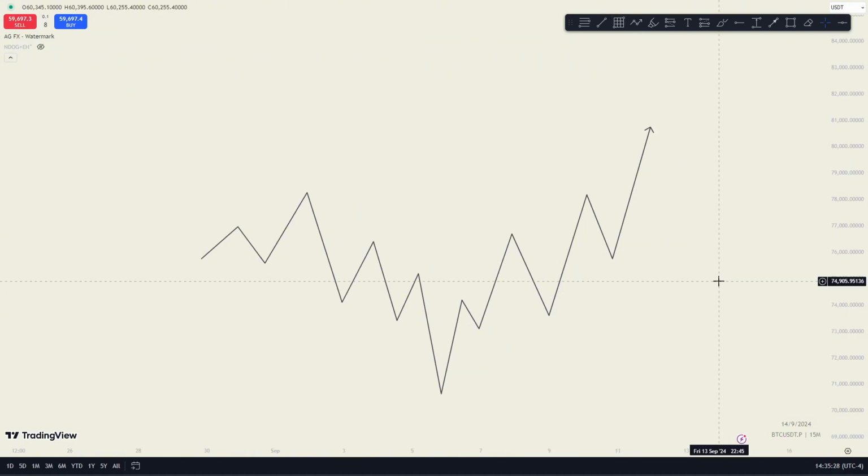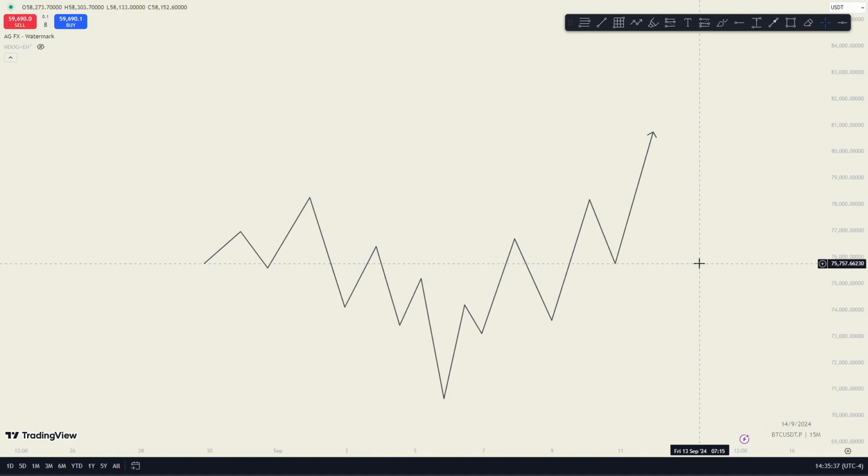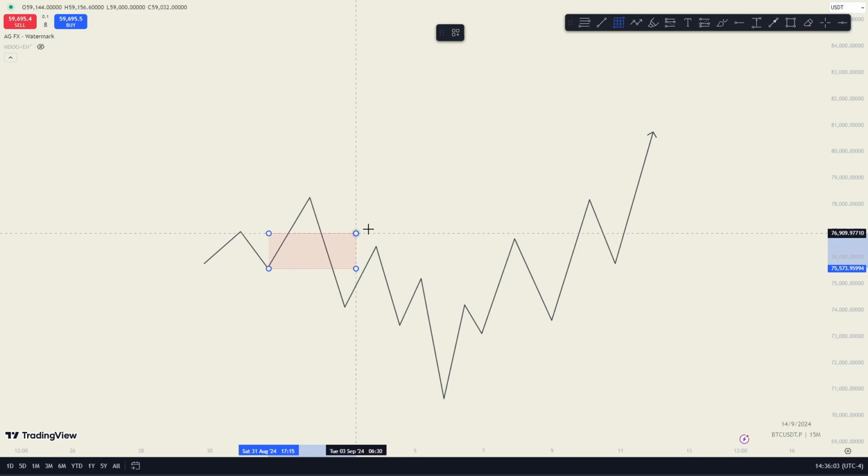From previous lessons we've learned about classic market structure, and it's going to be required to understand what I'm going to teach right now. So today we're going to learn about zones. When price is moving, we create swings. We create a move to create a swing point, and then move down and up. So for bears, we create a move up before a move down. What do we do? We mark out this move up and find 50% of it.